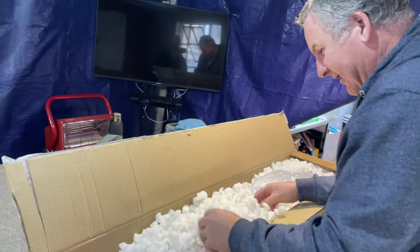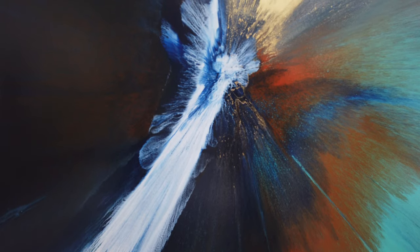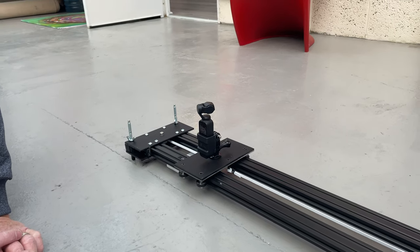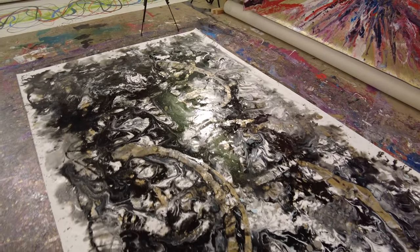Can't wait. I've got to clear them up. Woo-hoo. Ooh, look at that. Back up it goes. And I am very glad we don't have to do that too often. Those beautiful pan shots. Oh my lord.